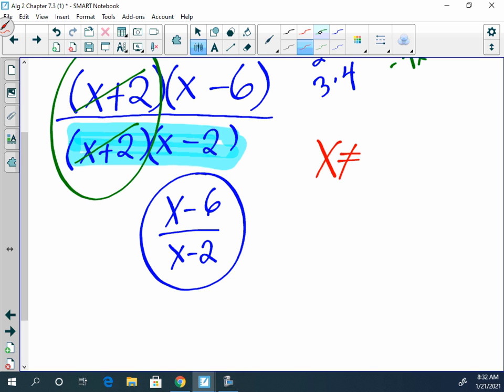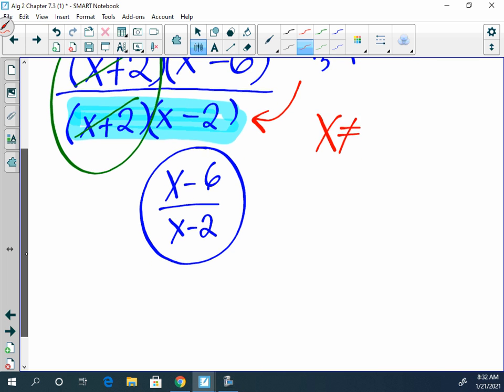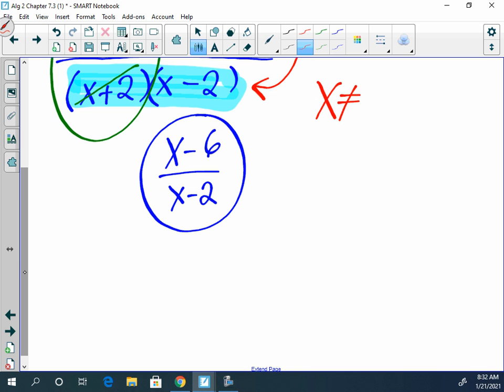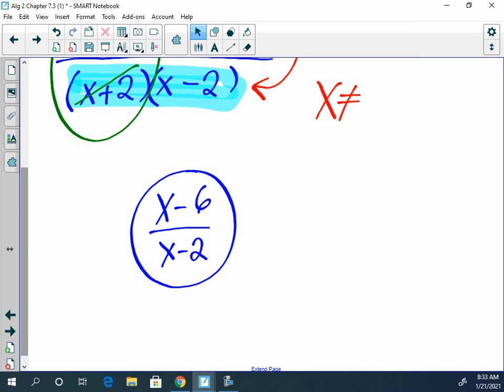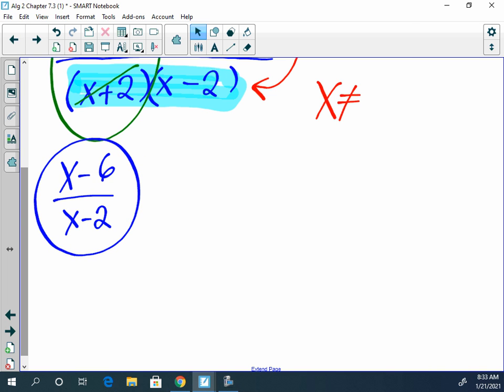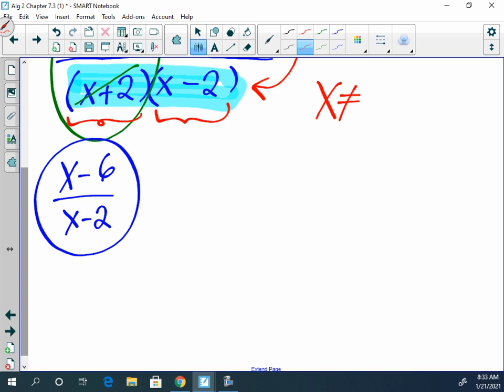So we're looking at this here. X minus 2 and x plus 2. I need to see what values of x are going to make these 0. These are our restrictions. Now, there's two ways we can go about finding this. There's two ways we could find this, because we said x plus 2 and x minus 2. Neither one of these can be 0, correct? Well, I need to find what value would make it 0, yes? So what's an easy way to see what would make x plus 2 0?